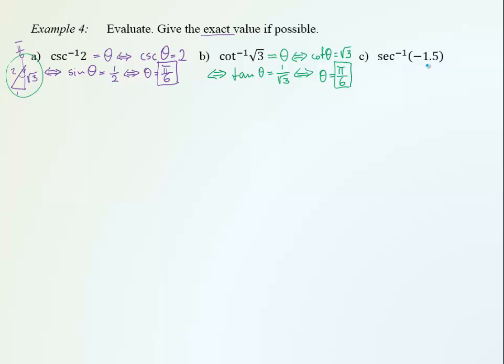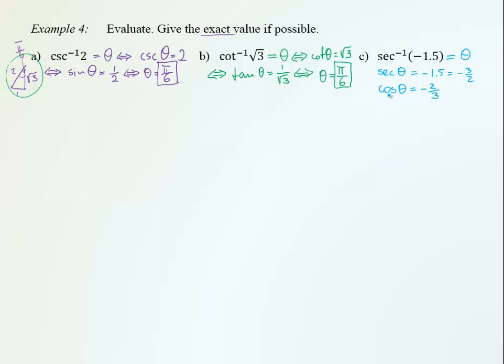In the last example, well, that doesn't look like any special number. Therefore, let's rewrite this in terms of angle theta and use a calculator. But first we need to translate into something that is doable on the calculator. So this equation is equivalent to saying that secant of theta is equal to negative 1.5. But secant is 1 over cosine, therefore that's equivalent to saying cosine of theta is the reciprocal of this number. Well, negative 1.5 is like negative 3/2, so the reciprocal is negative 2/3.